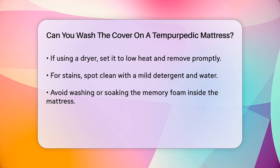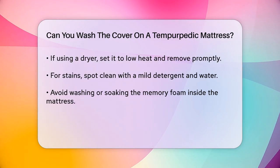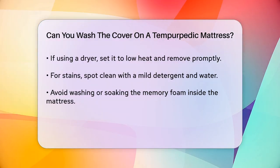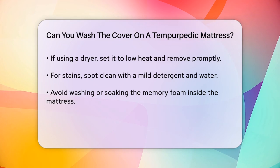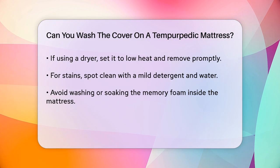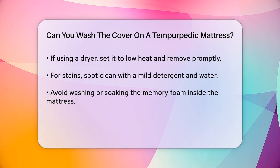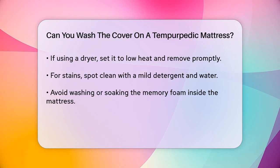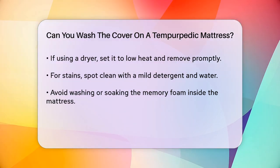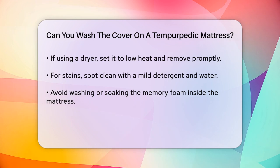If you encounter any stains, you can spot clean the cover using a mild detergent and water solution. Gently blot the area without soaking the cover, and for tougher stains, you can use a mild enzyme-based cleaner. It's also important to note that you should never wash or soak the Tempur material, memory foam, inside the mattress. Water can degrade this material, causing it to lose its supportive qualities.